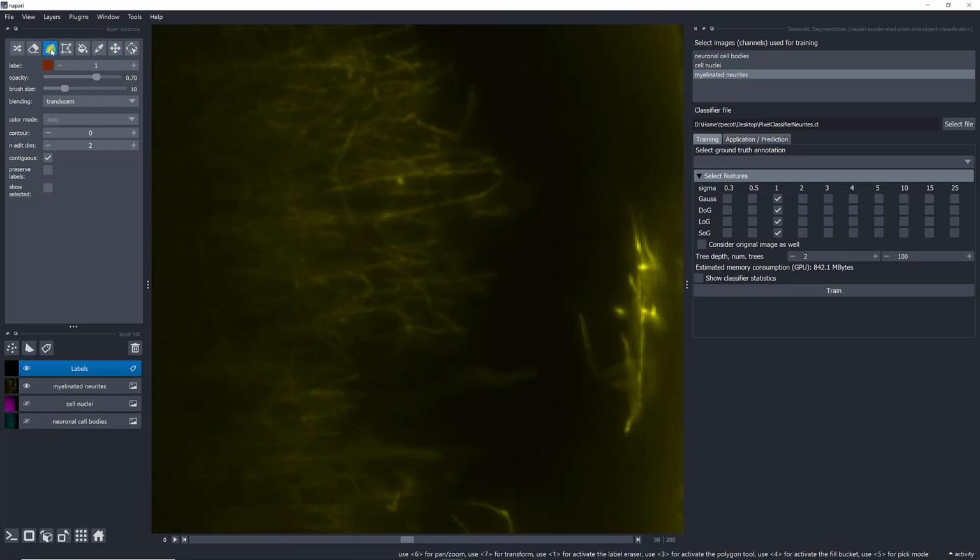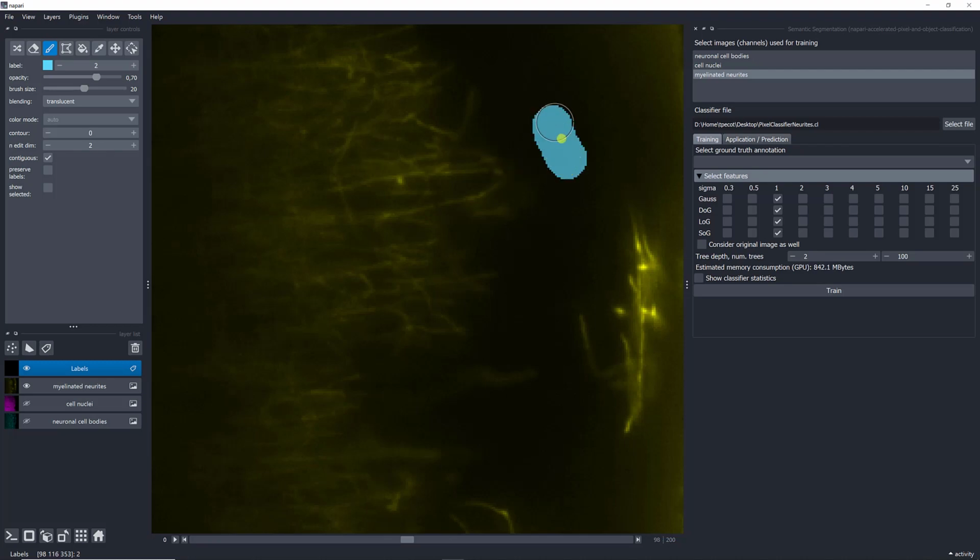So I can use the brush. Now it's very important to have a very small brush size. Why is it important? If you have a large brush, let me show you. With a large brush, first of all, I cannot capture my structures, but I could use it for background, for example.